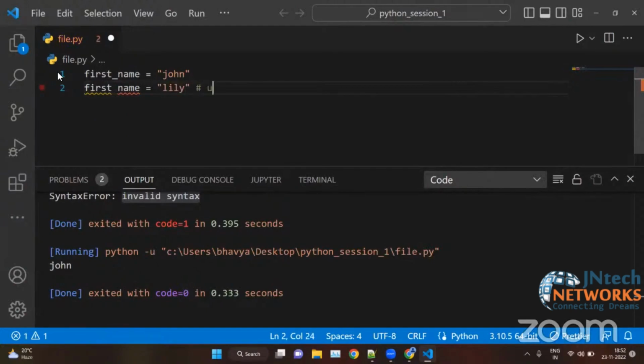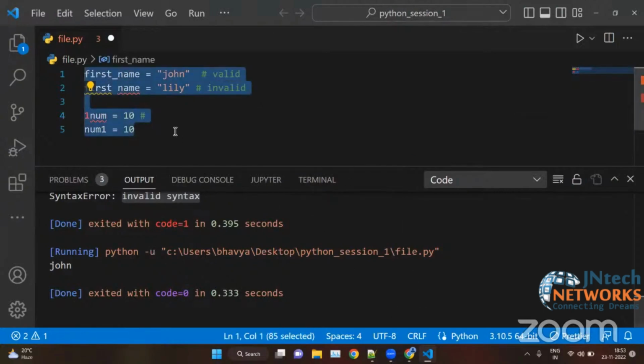Then num1 is equal to 10, this is valid. 1num is equal to 10, it is invalid.